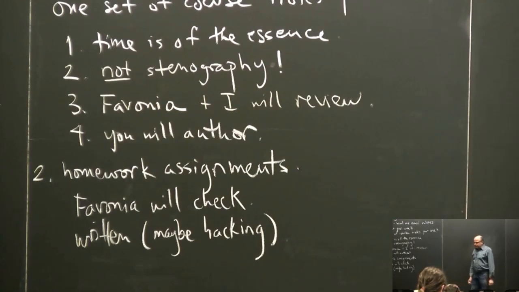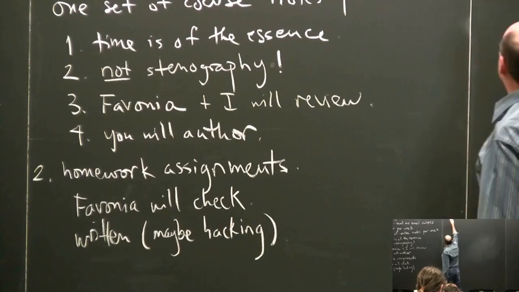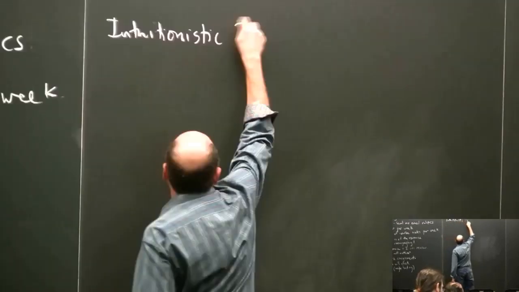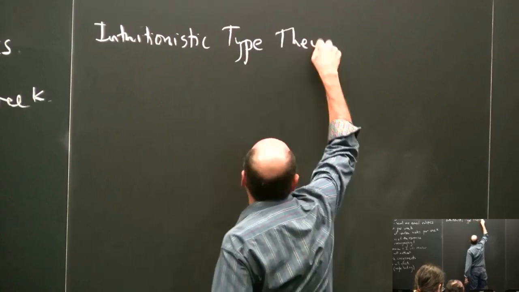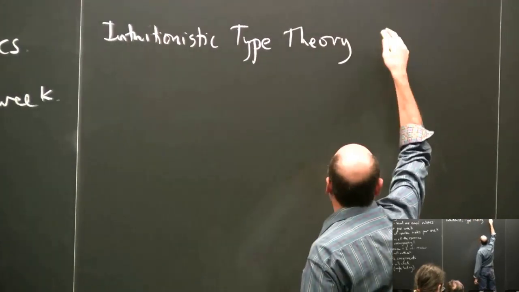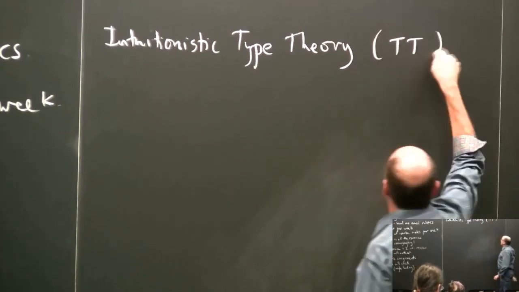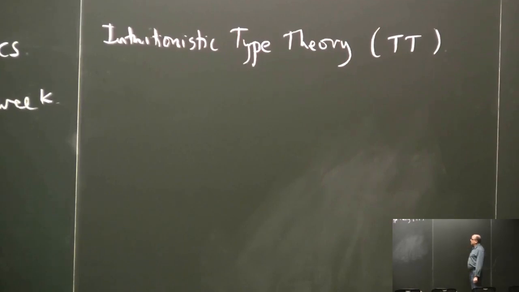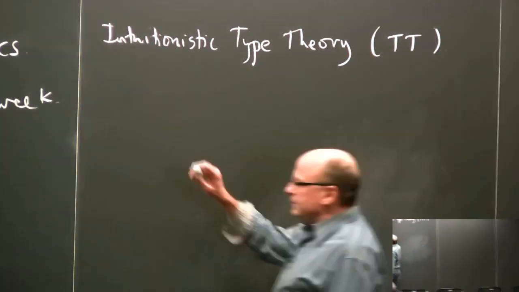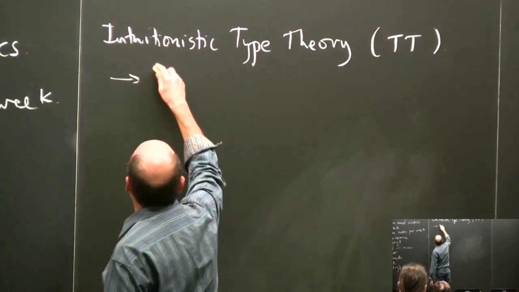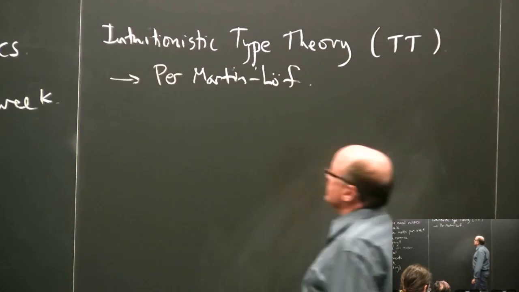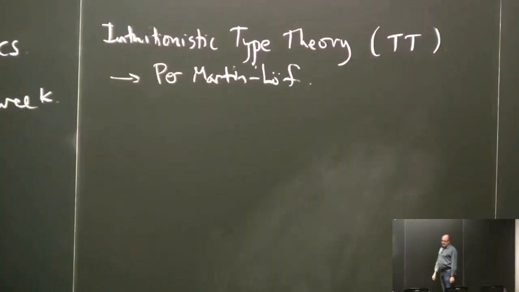So what are we doing? The foundation of what we're doing is a subject that is normally called intuitionistic type theory. Giving it a name like this, there's an unfortunate notational clash that's going to come up, so let me just call it TT for now. I would call it ITT, but you'll see in a minute why that's usually not what people do. It is primarily, but not exclusively, based on the work of the Swedish logician Per Martin-Löf, who has been developing the subject since the early 1970s, so around 40 years now.